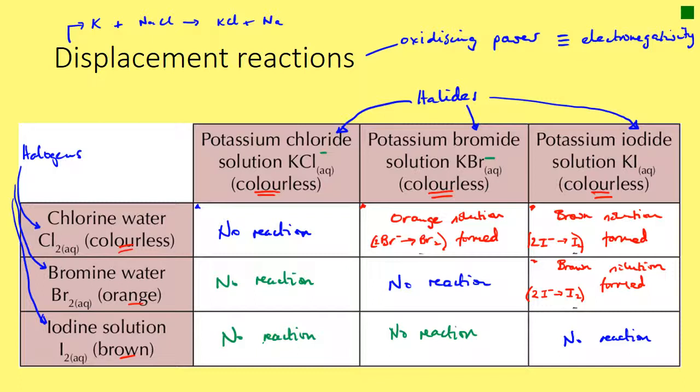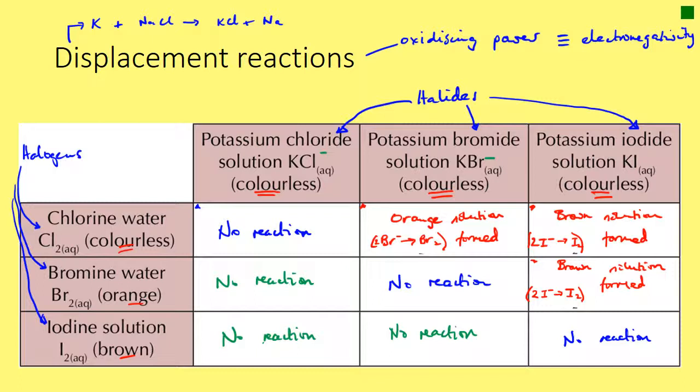Looking at the columns, for example, we've got some potassium chloride in the first data column, and we've got some potassium bromide in the middle, and we've got some potassium iodide. So potassium is the same in each case, but we've got a different halide. Let's just illustrate what's important about the columns. The important thing about the columns are the halides. So we've got chloride, bromide, and iodide.